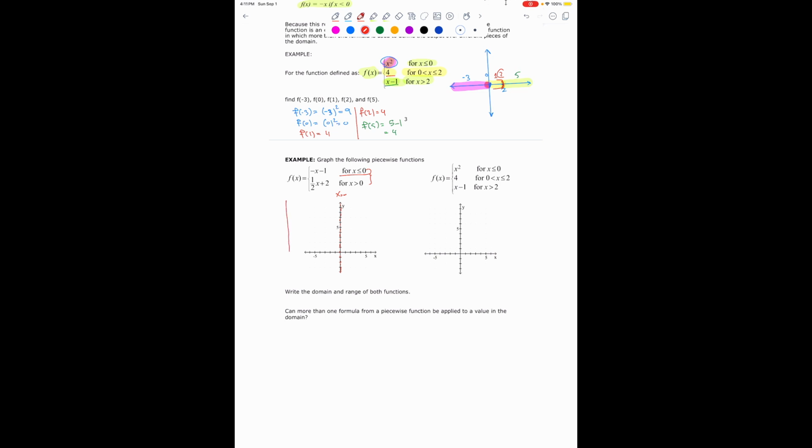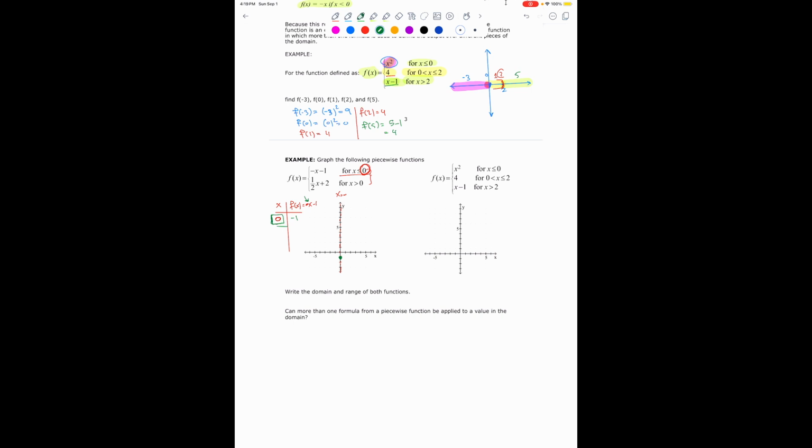So I will create a table of values for the first one, where x is here and f of x is here, and the formula is -x minus 1 in this case. So I'm going to choose the values, including the border value, so this 0, and I'm going to include it with a box, so I know that it is included in this case. Then I will substitute it in this formula right here. So -0 minus 1 is -1. So the first point is 0 and -1, and that is included in the graph.